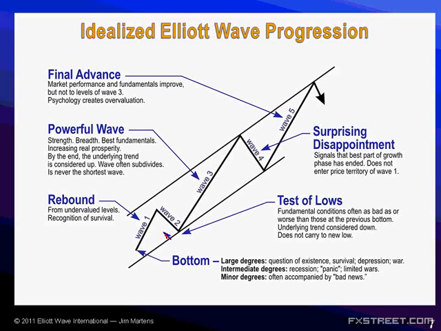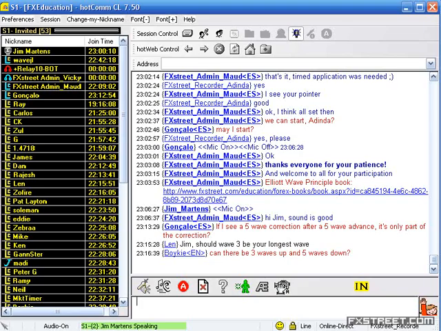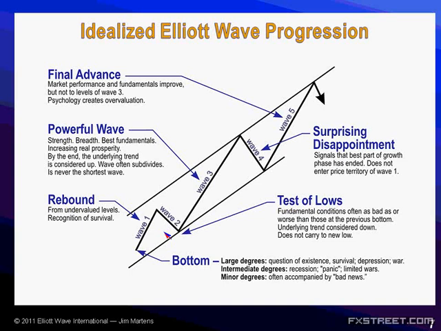They may dump their positions and move on out at just the time after a 3-wave setback that the market is bottoming and starting to move higher. Wave 5 then occurs, moves to a new high, and once again, I have another new high. So I'm going to jump in on the breakout. But the wave principle tells us, since movements unfold in 5 subwaves, that that's the end of the rally for now. But because there is 5 waves up from the absolute low on the left side of the chart, there's going to be just a correction, not a return to the bear trend. The correction will present the opportunity.